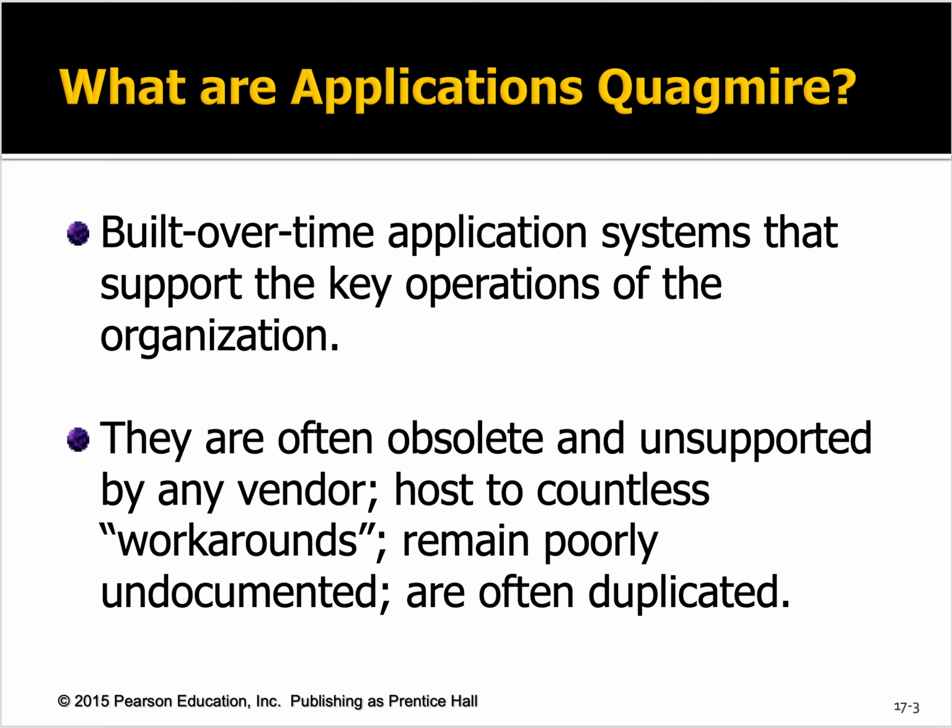What is that quagmire? Well, if people keep acquiring systems, it's almost like apps on your phone. Oh, I need this app. Oh, I need that app. Next thing you know, on your iPhone or Android phone, you've got 50 apps, of which 5 you use like 90% or 95% of the time.